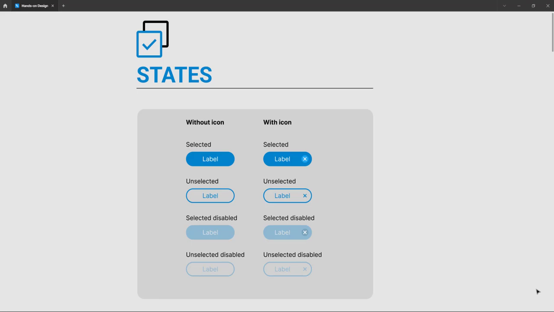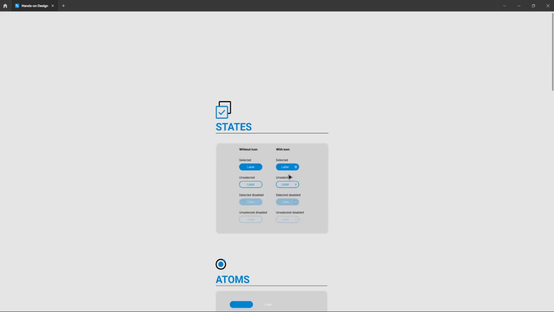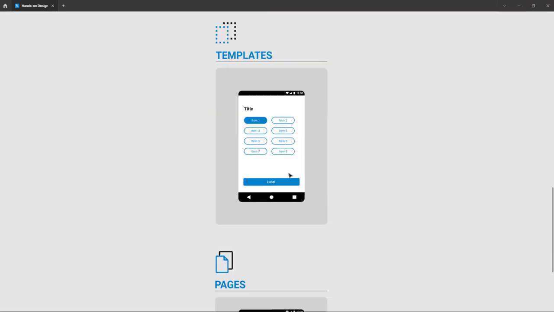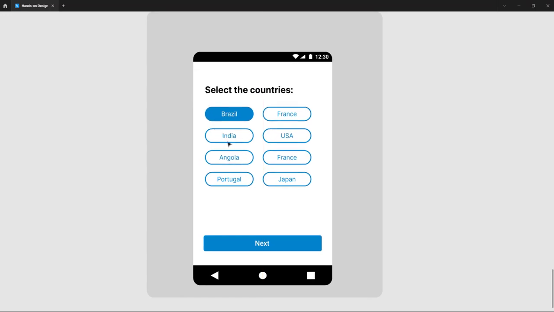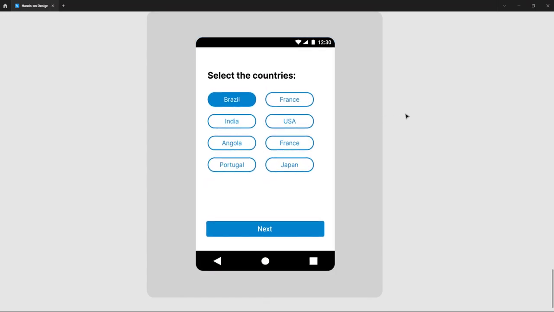Chips are used, let me show you where we can use them. For instance, when we have a situation like this, I'm using my mobile application. Let's suppose that this application is for traveling, right? And in some step of my flow, I need to select that I'm going to travel to visit many countries. And in some part of my flow, I need to decide which countries I want to visit.